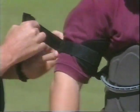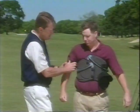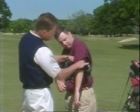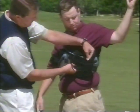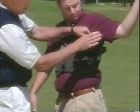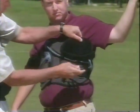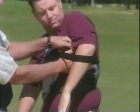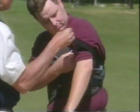You simply adjust it to where it's tight. Once again, the same way, you can see, hold your arm out here for a second, you can see how it is. It's not twisted downward. The sleeve actually fits up above the rail, so when you put your arm down through, the sleeve is still above the rail. Gets his arms down through, pulls it up.